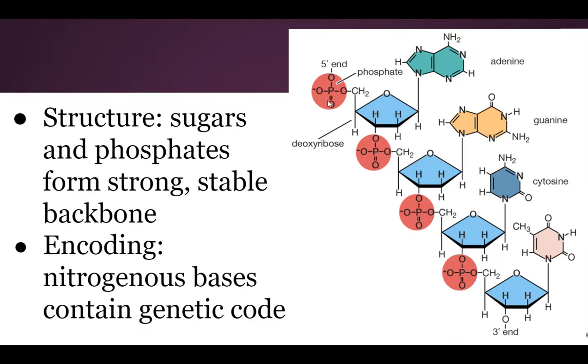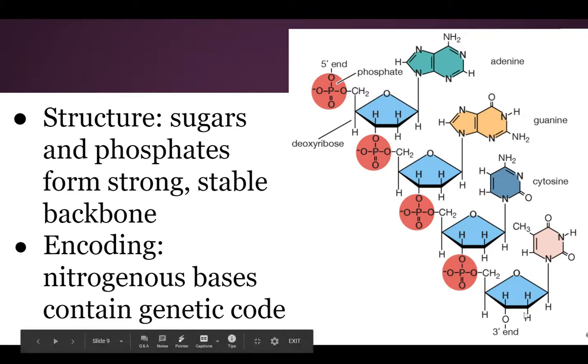A DNA molecule literally encodes the information for a cell on how to function, which means that you need this molecule to be stable. You need it to not be something that is easily going to break or be damaged, or else we would have a whole lot of problems being multicellular organisms. And so what we find is that that structure is provided by those sugars and phosphates connecting to one another on the outside of our molecule. And I'll show this to you guys in a much larger model in a second.